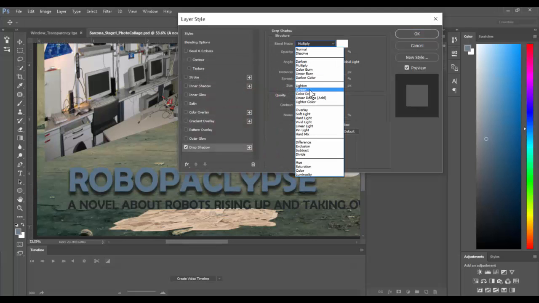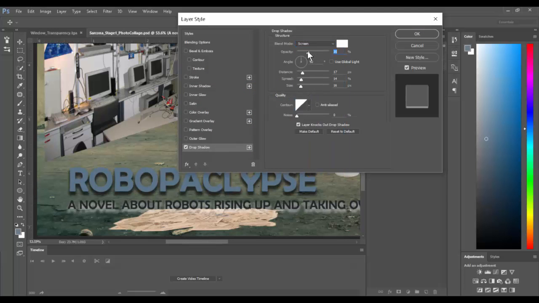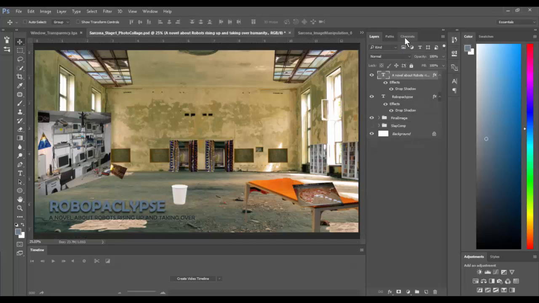And then change this not to darken, but to screen. There we go. So you can see it just makes it pop a little bit better having that on there. I could have also added a glow, so that would have been a nice way to do that too. So that's one way you could do it. And the nice thing is, we don't shrink our image or anything.